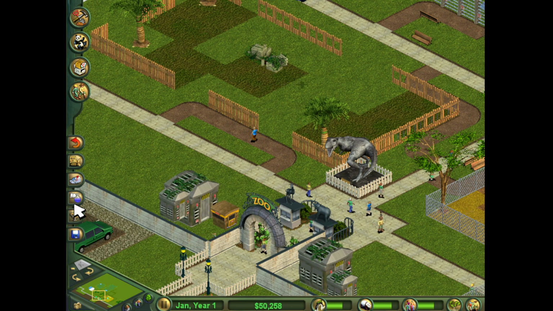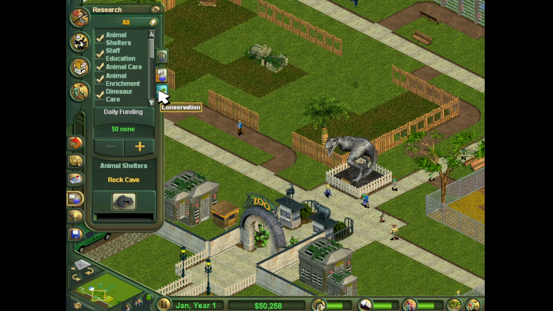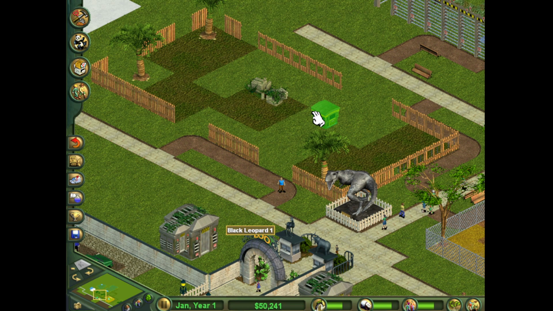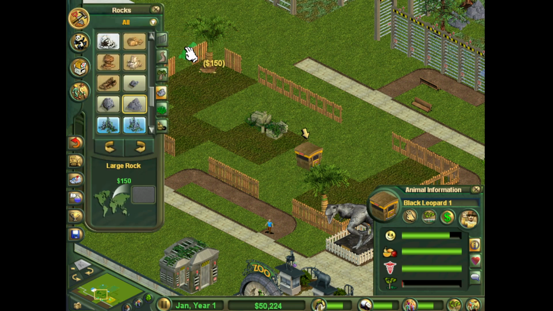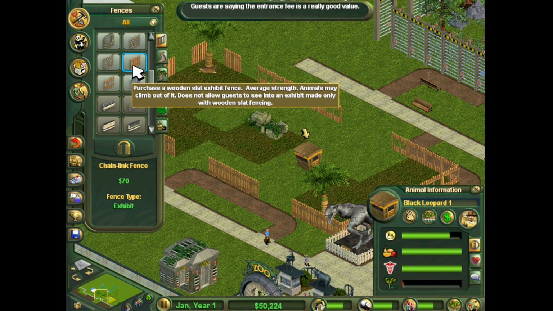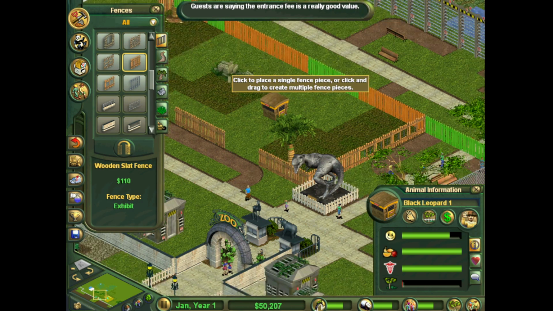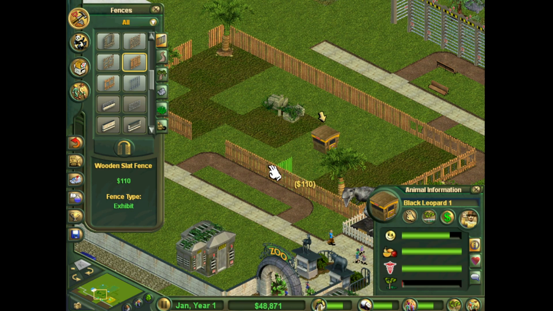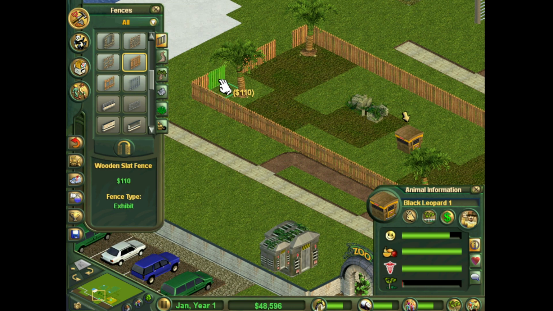Now, the black leopard I am concerned with, because I'm pretty sure we need enrichment improved. Yes. So let's get the 66 on that. We'll get them into their exhibit area, though. I need as many animals as possible so that I can start the work on getting that $15,000 set up. I don't know why my mouse seems to be clicking twice.